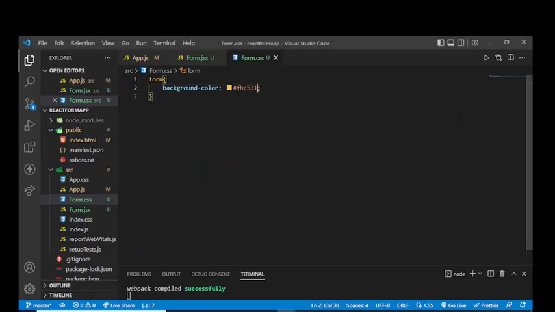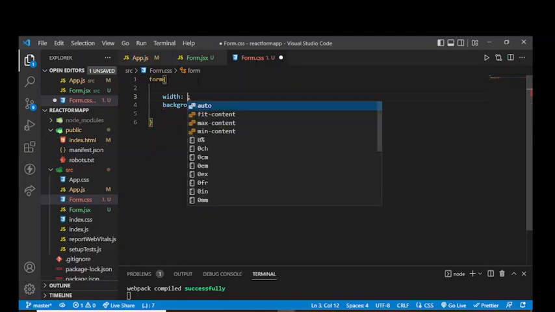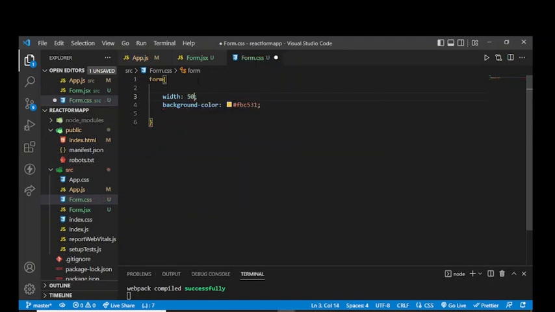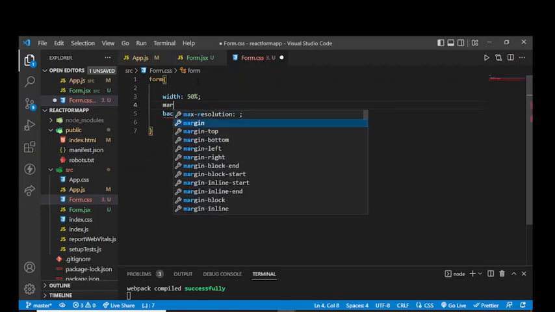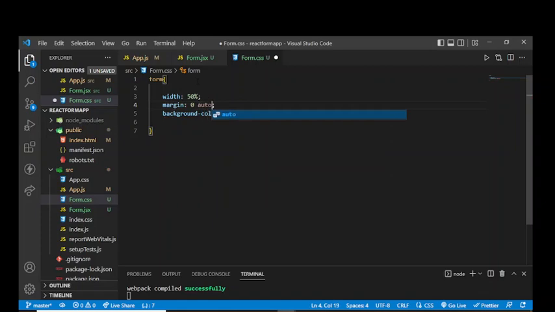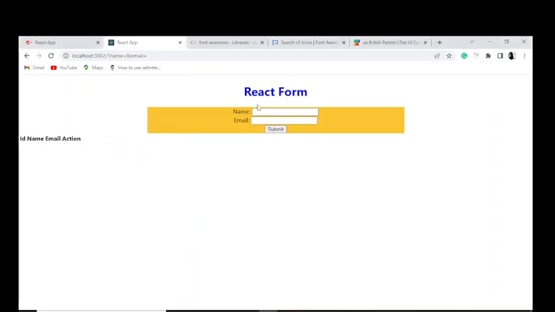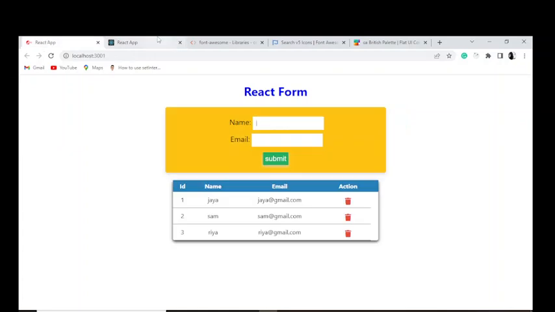Now because we are getting the whole 100% width here, we have to adjust that width. So for that, width should be how much? 50%, and margin should be 0 and auto. Let's check. Okay, but here it is like this.